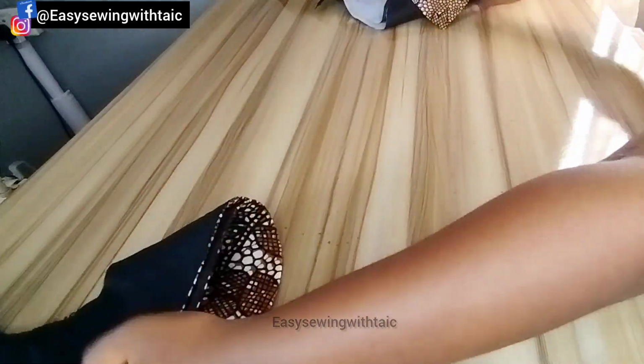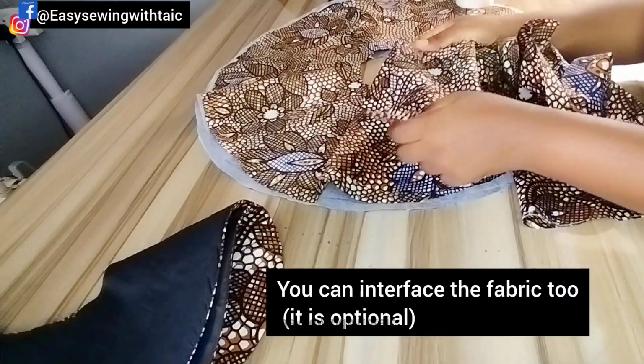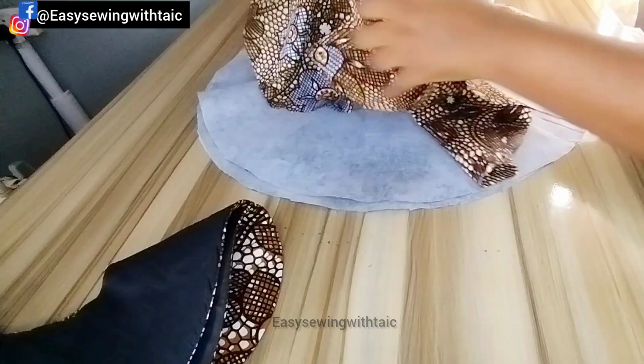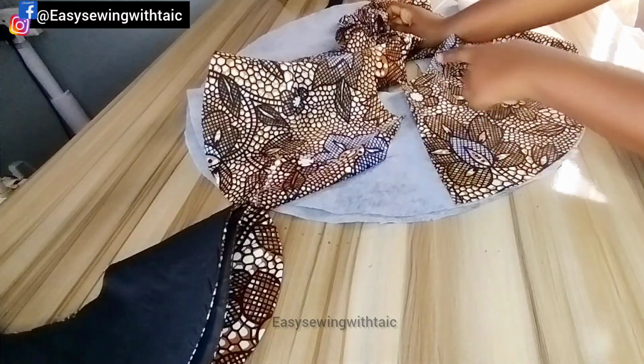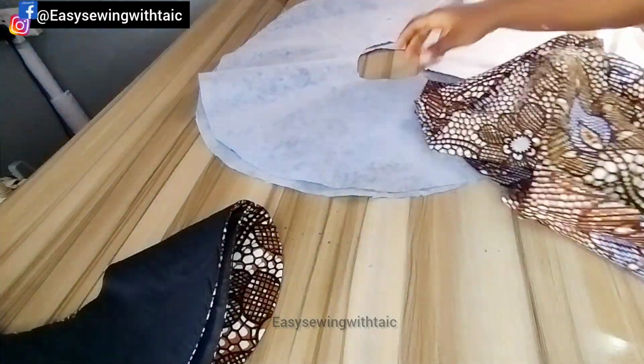I'm going to have to cut out the lining. It is exactly the same, and I've interfaced it as you can see. So I'm going to join the 2 flares together like that at one side. The other side will be open. That's the side where the zipper would pass through. You're going to see this later in the tutorial, and I'll do the same thing for the lining.